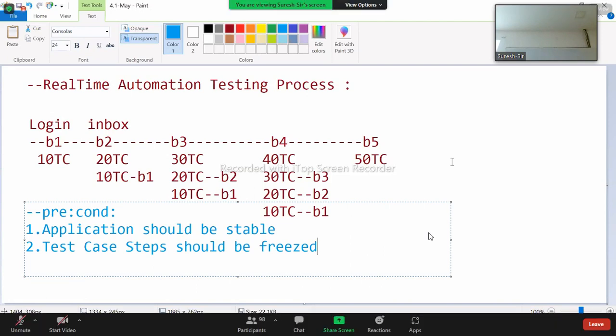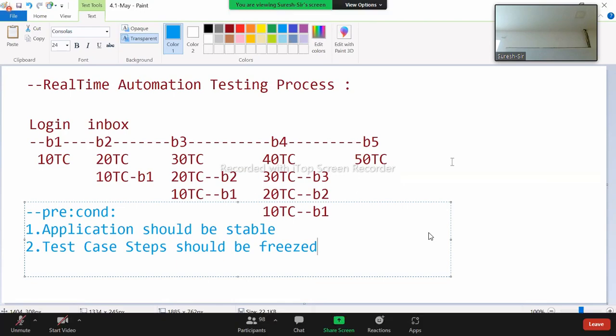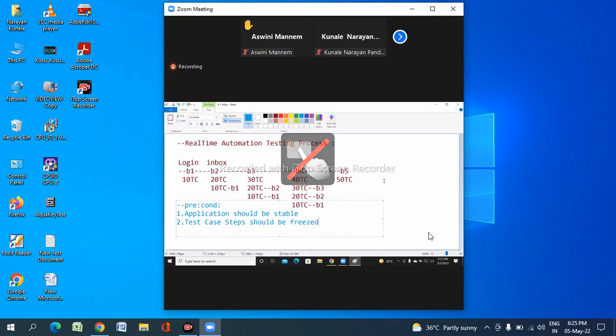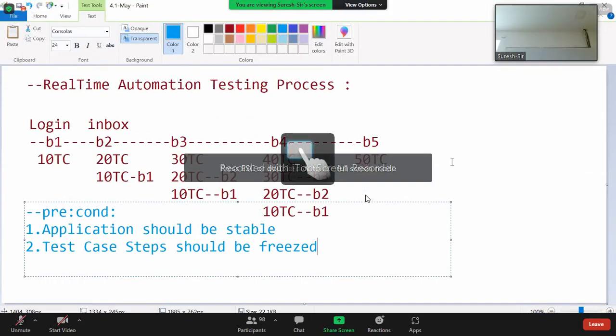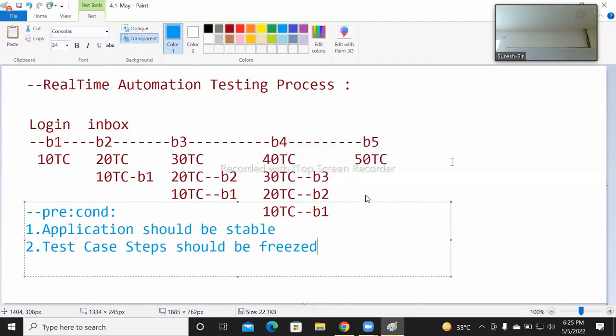But if we have a large number of bugs, or more critical bugs in the application, then it is not suitable for automation. The meaning of a bug is that the particular functionality is not working. If that functionality is not working manually itself, you cannot continue writing the respective automation code.